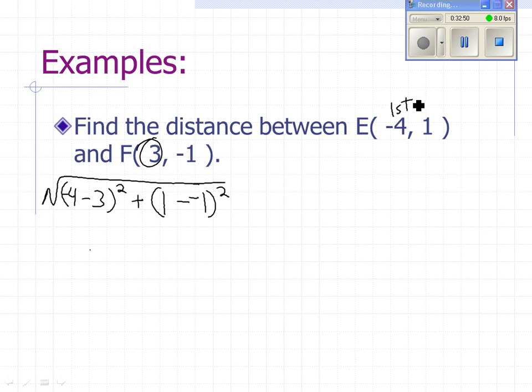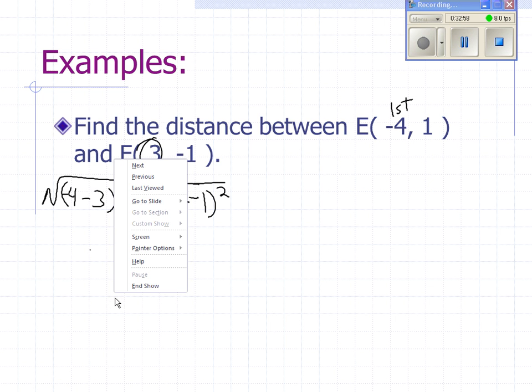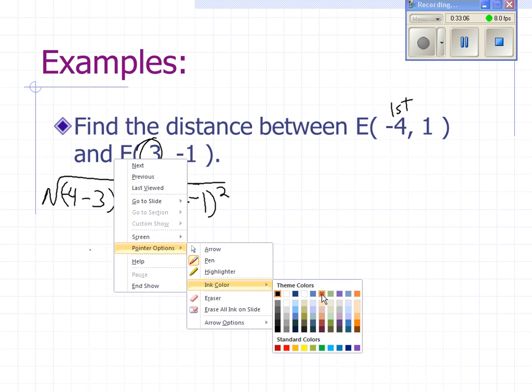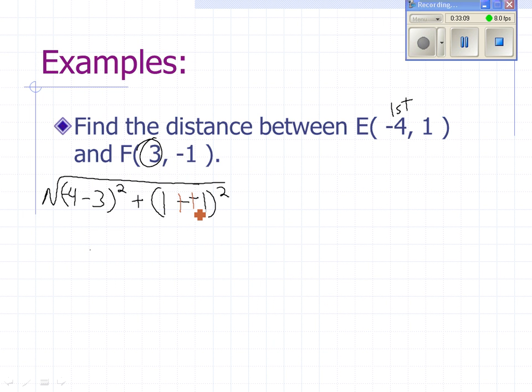Now, with what Kaylee did over here, this is what Sierra was saying a second ago. We got minus and negative. What's going to happen there to that sign? It's going to become positive. So that's going to make this a positive. Then you just do the math. What's -4 minus 3? -7. Plus, what's 1 plus 1? 2.